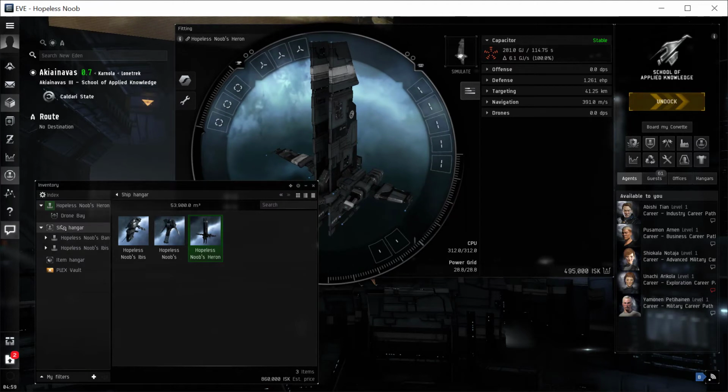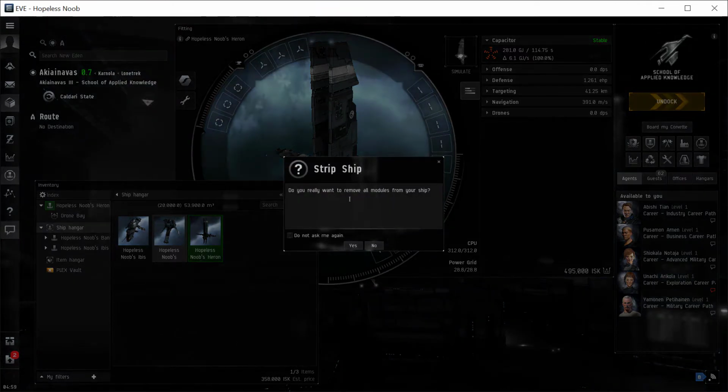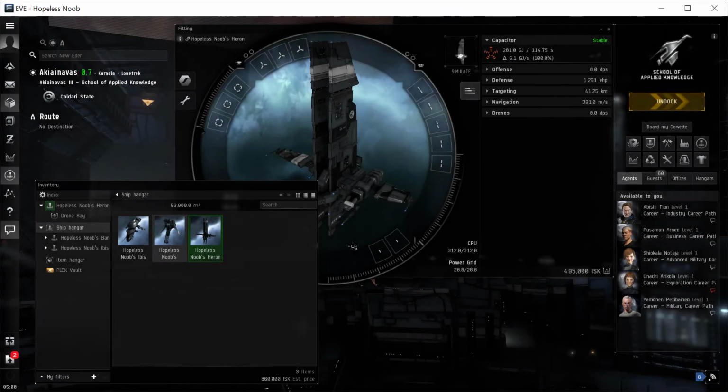So here in our ship hangar, I'm going to right-click this other ship that we have, the Bantam, that was given to us earlier. Right-click, and there should be a strip fitting button. Here it is, strip fitting. Do you really want to remove all the modules? Yes. They'll all go into our item hangar.